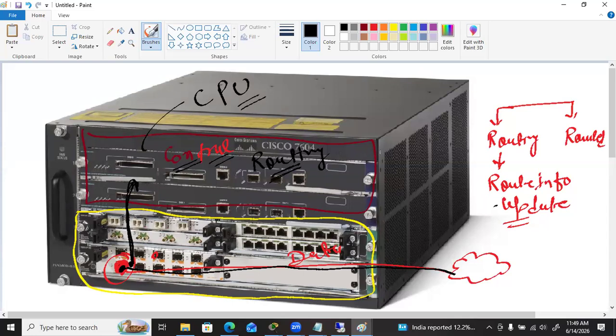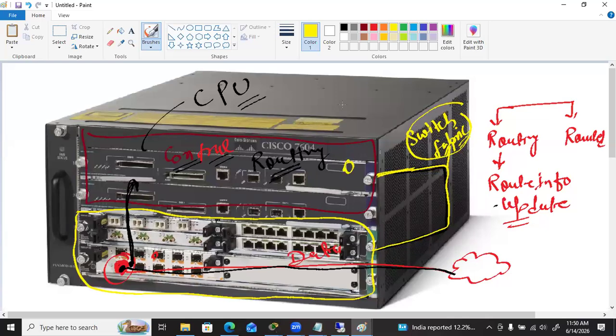For sending to the control plane, this data plane is tightly coupled with your control plane like this, right? So what is this known as? This part is known as a switch fabric. We may say that this is our switch fabric. Both control plane and data plane are coupled with our switch fabric, right?